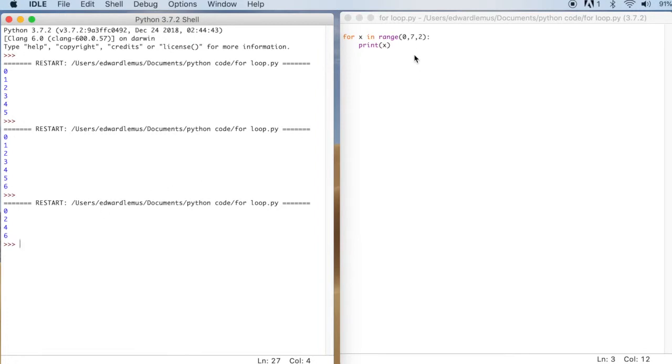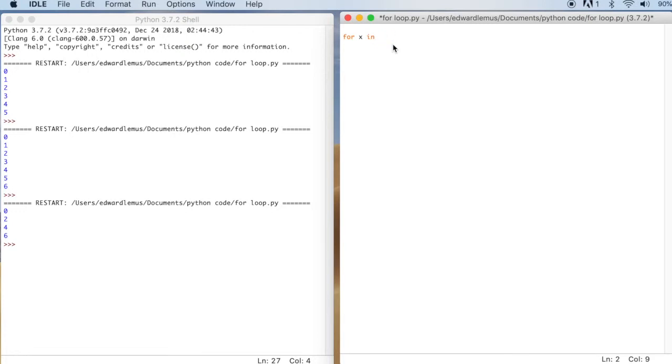Now the next thing we're going to cover in a for loop is how to pull out letters inside of a string. In other words, it will cycle through the loop. And remember, the loop is the for loop, but whatever occurs after the colon, it will execute these commands here, which is the print statement, which we have right here. So let me demonstrate what I mean by that.